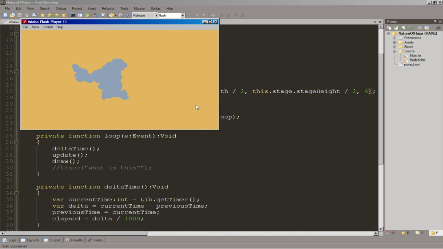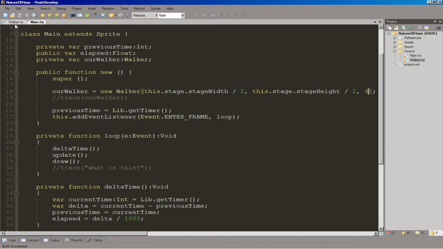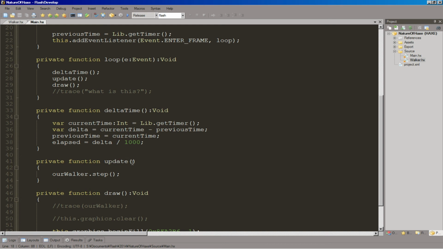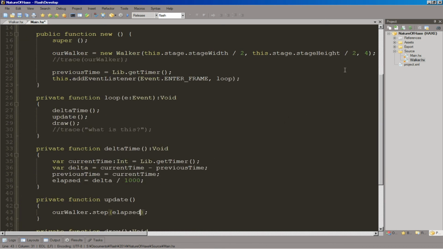Okay, so what I'm kind of curious about now, and this is something I haven't tested out, is we made a delta time elapsed time parameter. So I'm curious what happens if we use that instead of just stepping each frame. So let's give it a try. In our update, let's have step take in the elapsed amount of time per frame, for the delta time.